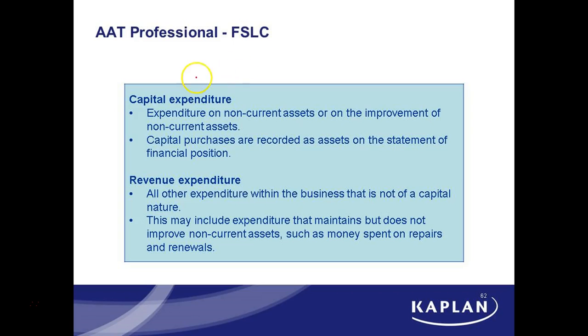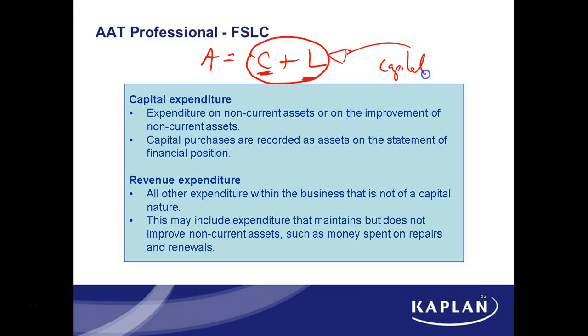Now, you will always remember the accounting equation, A is equal to C plus L. Every business starts off requiring some element of C and some element of L, and these two together are referred to, I mean, it's not here, but it's good that you know it, as capital income. This is the business studies term, really. Money coming into the business is referred to as capital income. This large amount of money.